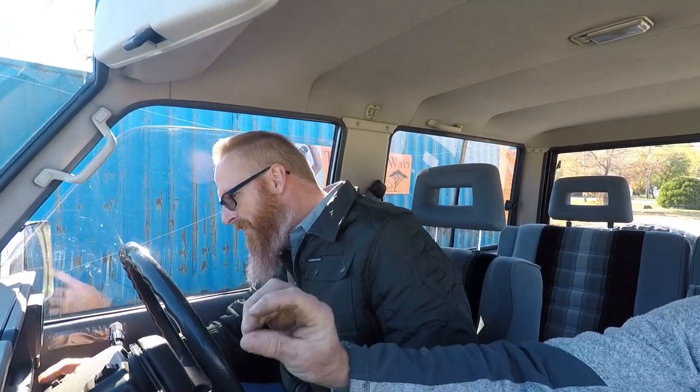There's a button on top. There we go. Well, what do you think? I like it. You've even got headroom. Yeah, that's another thing that I generally will point out, is the comfort. Being 6'2", people think there's not a lot of vehicles you can get into, even the small ones.